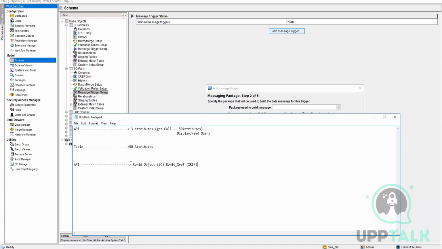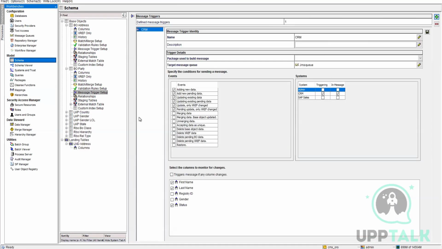If they want to see the entire data in the base object, they can go ahead and do a get call with that row ID object. Else, they will do a get call for cross reference data. So this is what a message trigger is.